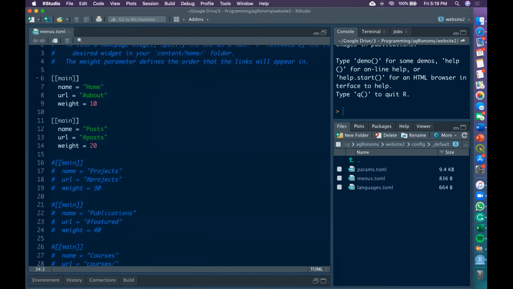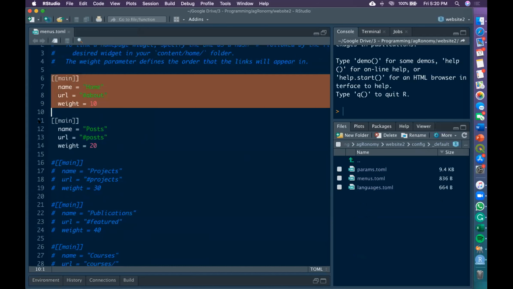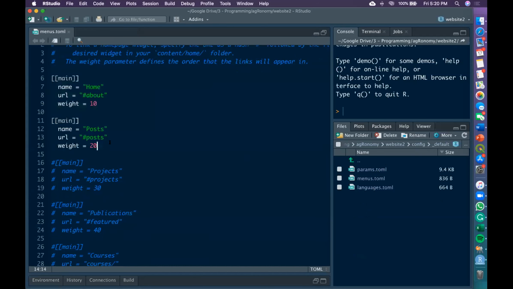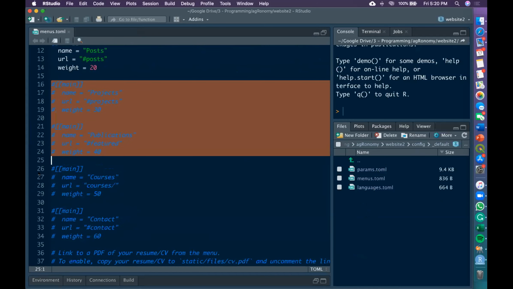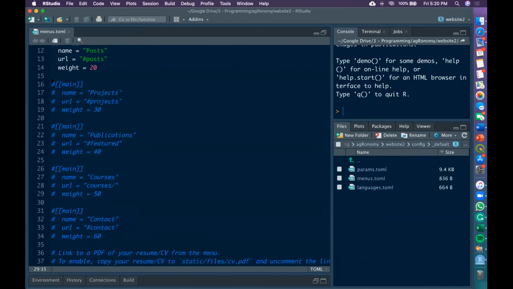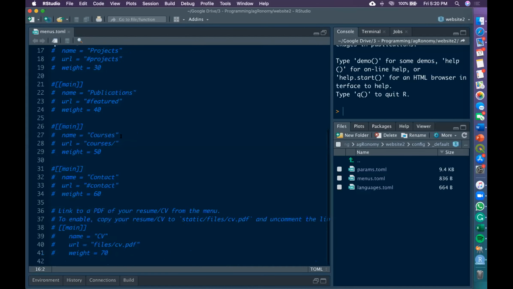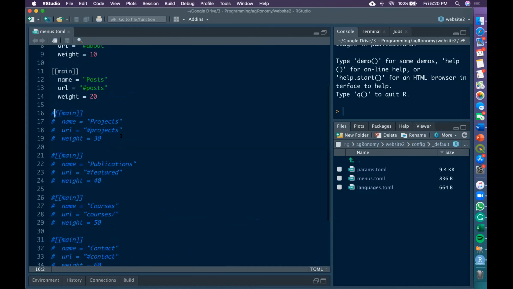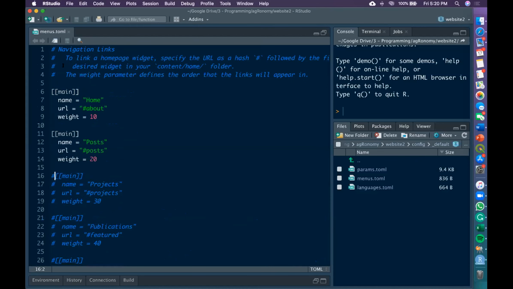So in my case, you can see that this is why I only have two sections of my blog. So I have a home and a posts section. And then there are many other sections you can activate by just removing the hashtag from here. And that's basically how you would deactivate them, just by coming to this file and doing that. So you can see it's a very programming way, but it's not difficult. It's already programmed for you. You just have to have some idea of how you interact with it, which is not very difficult.